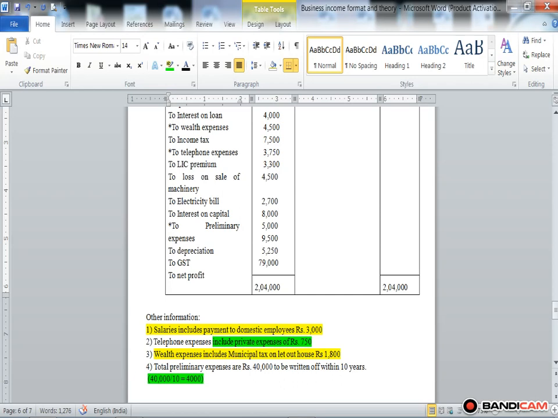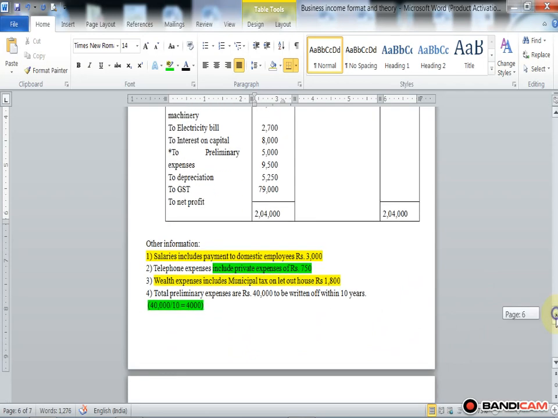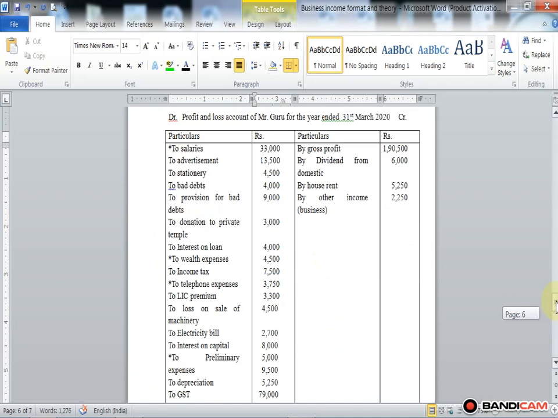So the excess expenses decrease the profit of the concern, so we add the excess preliminary expenses in net profit. Every year Mr. Guru has to write off 4,000 as preliminary expenses, but here he wrote off rupees 5,000. So he wrote off an extra 1,000, and the extra 1,000 is a disallowed expense of the business. Okay, got it. So all adjustments are read, and those items on which an adjustment is given we will star. Now we read the problem.